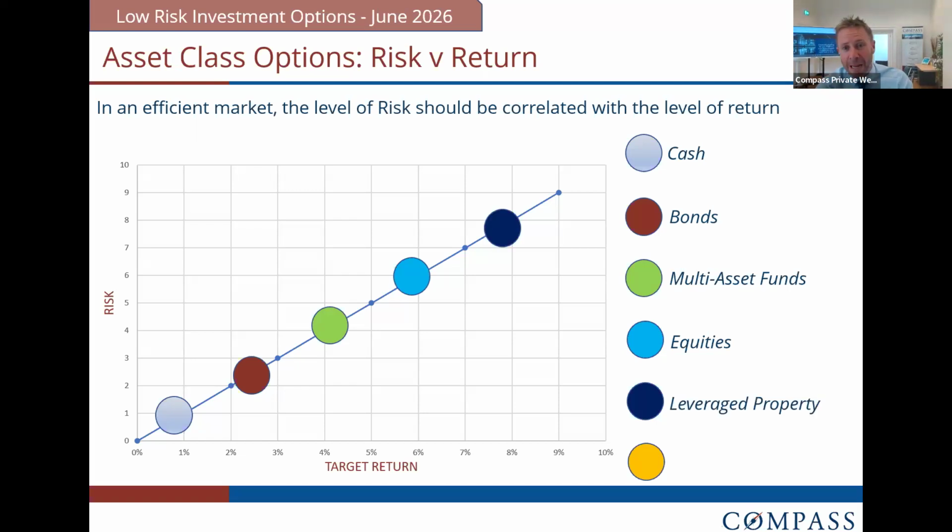Next level up, then we've got leveraged property and private equity. I've just put this in for illustrative purposes to make sure that people know how much risk they have. The majority of a portfolio in cash is obviously low nominal risk and low projected return. But if everything was in private equity or leveraged property or equities, you're taking on significantly more risk.